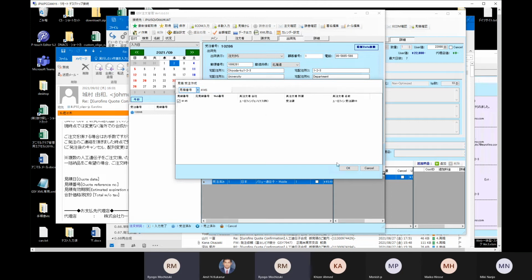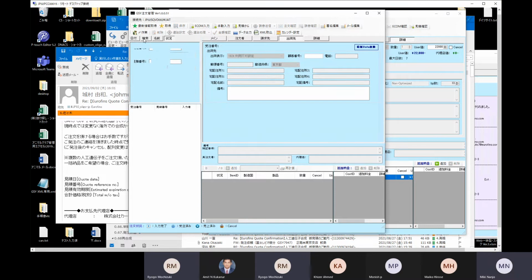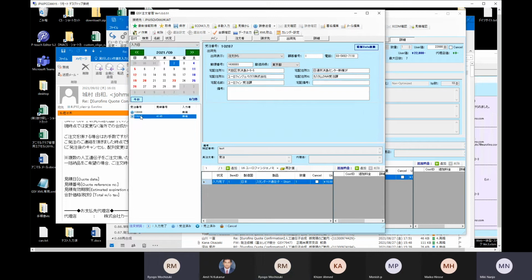And after checking and clicking OK, it is imported into the order management system. Like this, it is imported.